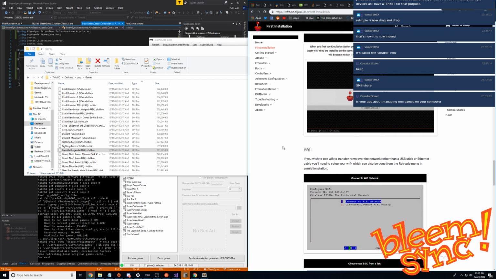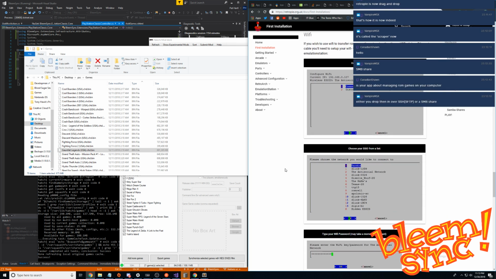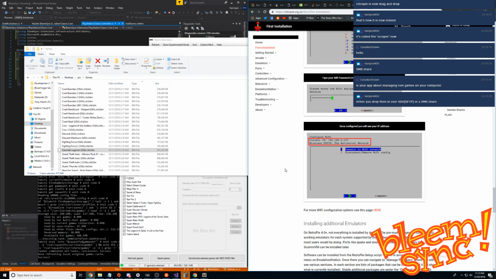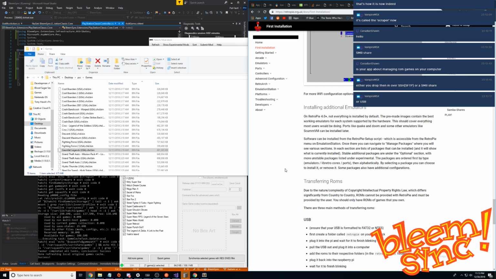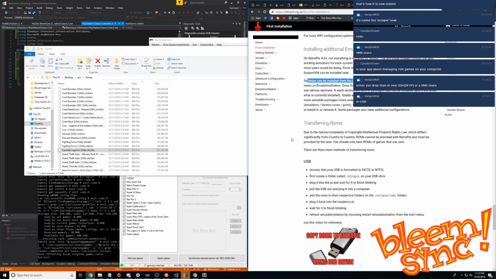Transferring ROMs. Okay, so they have a thing on the system and you can connect to the access point. Okay, sure. Installing additional emulators. Pre-made images. Software can be installed from the RetroPie setup script. Okay, I already hate that. Transferring ROMs.